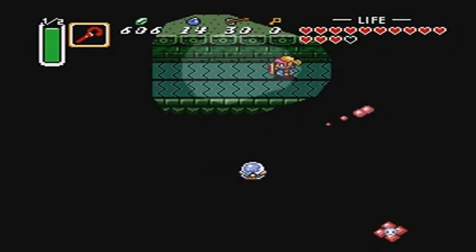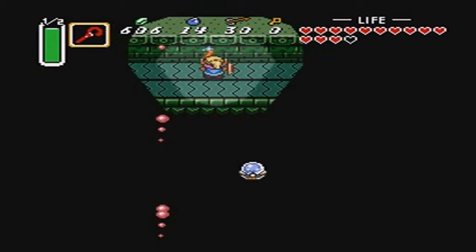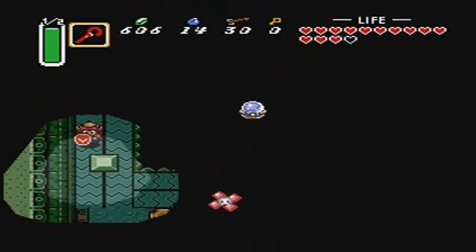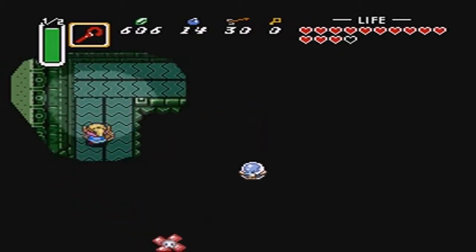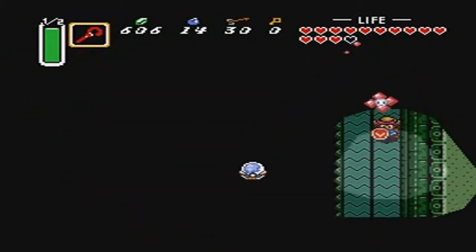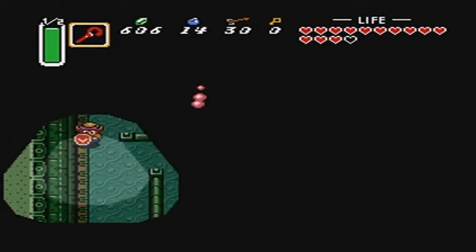You will need this staff to get through the Turtle Rock dungeon in the Dark World. Turtle Rock is dungeon number 7, but you also need it for this one. So yeah, keep it. Why would you throw it away? You can't even throw it away. Yeah, I'm just going to throw away this item. I don't need this item anymore. I don't need this upgrade anymore.